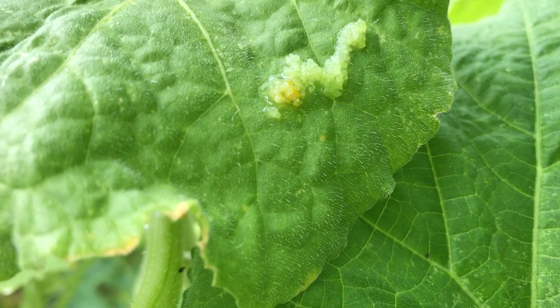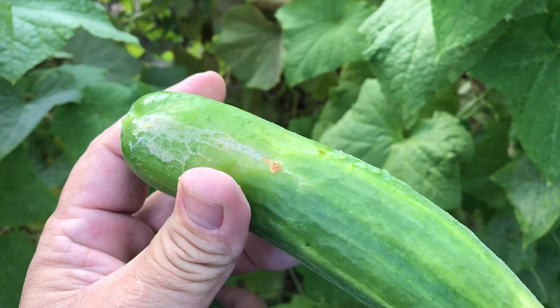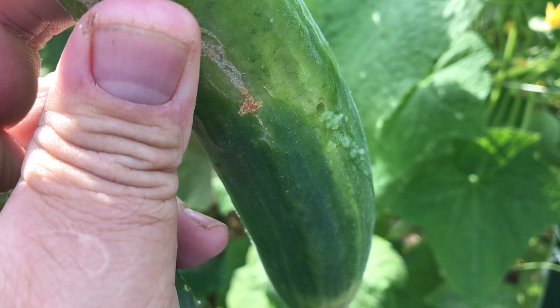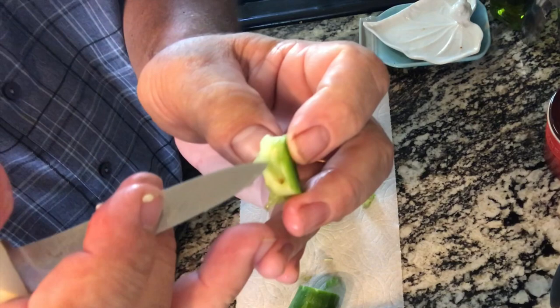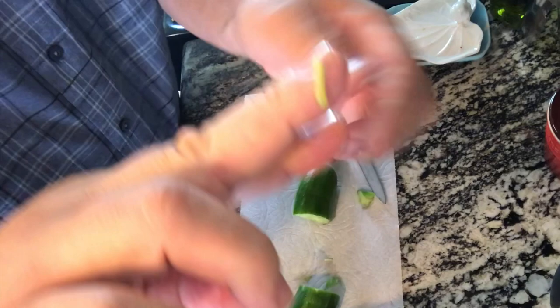Here you can see signs of pests. Here's a perfect example of cucumber worms — when you pick a cucumber and you see those tailings there. It's almost like when you dig a mine in the mountains, like a gold mine. You take all the rubble and throw it out and it forms what they call a tailings mound. That's tailings from that boring worm in there. We're going to go take a look at this worm. Let me cut this open. There is our boring worm. See that guy right there? That is not a happy worm. This is what gets into your cucumbers — this is what eats them up.